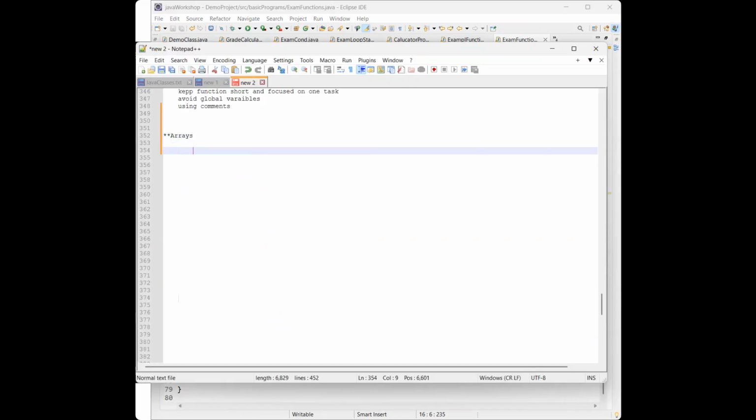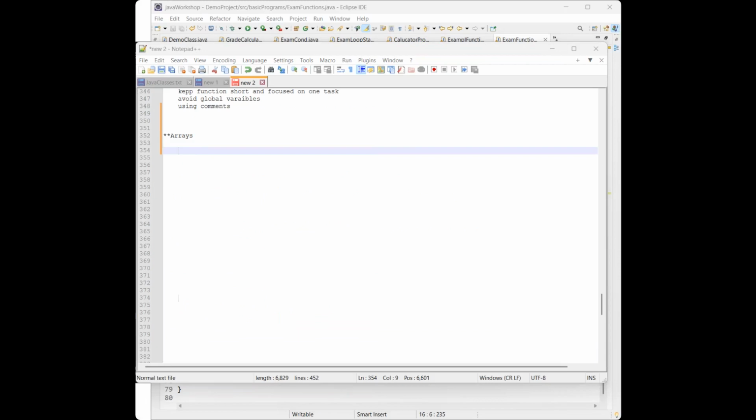What is an array in Java? An array is nothing but a collection of elements. Why do we need arrays? If it is simple, when we have to store just 5 integer numbers, it is easy.